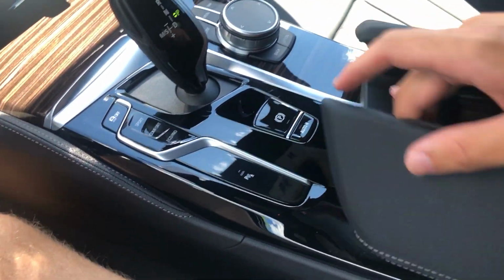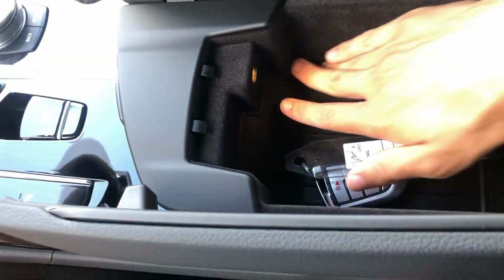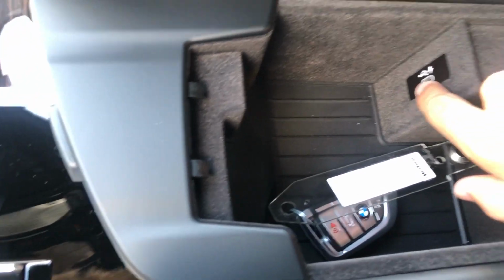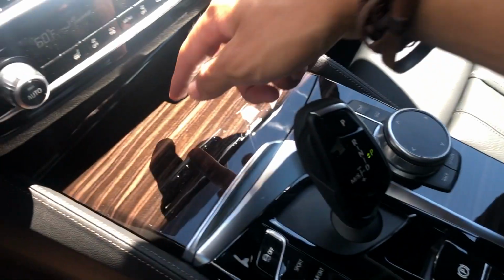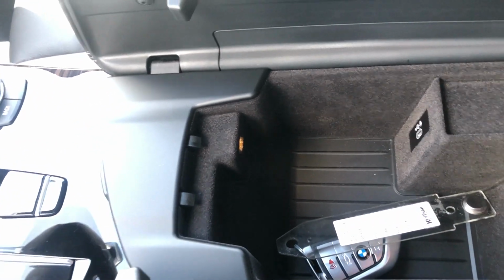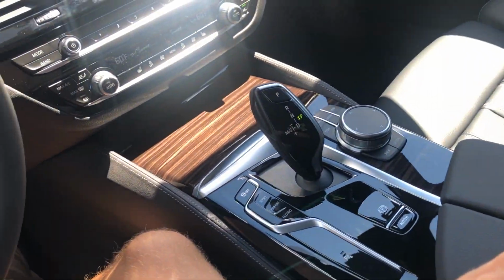And coming onto the centerpiece, we have these nice folding doors. Not that deep of a center console, nothing too different. It is nice and lined with felts, and this has a little light right there. Other than that, we do have a USB-C charging point right there. Kind of weird how they don't have a regular USB, but they do have one up there, and they give you one here. I don't know. They're kind of trying to move into the future, but in the weird places. But at least we can see they are progressing with that stuff.